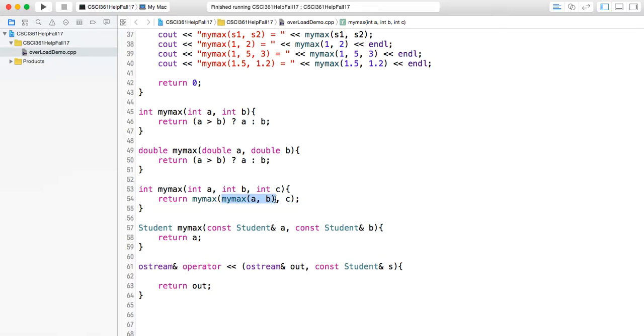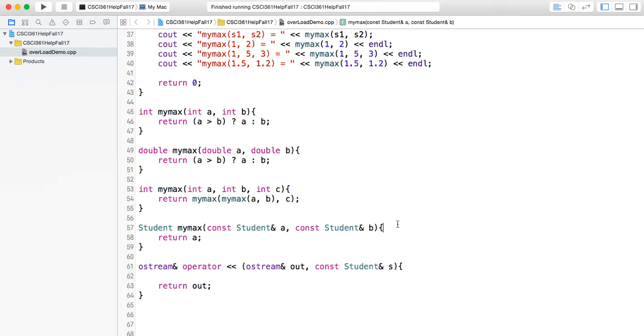The compiler will not be confused, because it looks at the argument list. A and B are integers, so when you call max of A and B, you call the first one, picking the maximum between A and B. Then use that as one argument combined with C and call max again. That means you call the first function again. So this will give you the maximum of A, B, C.